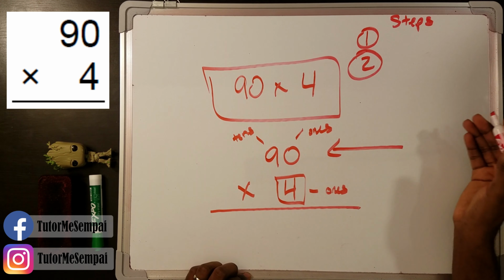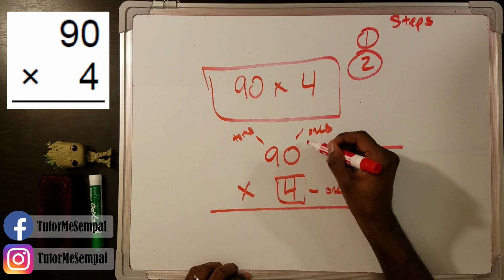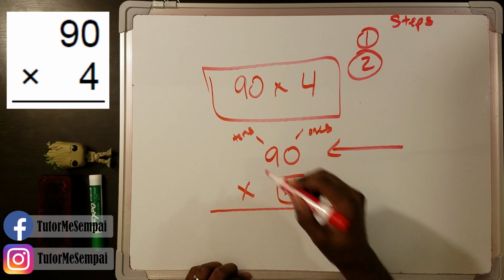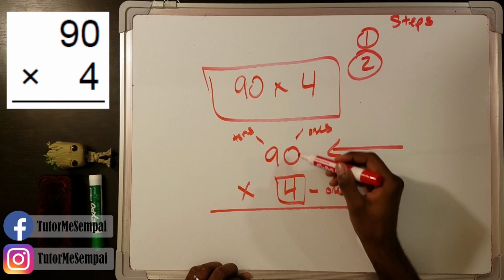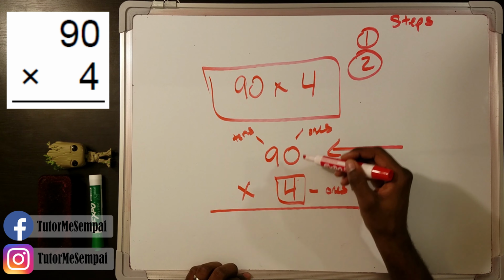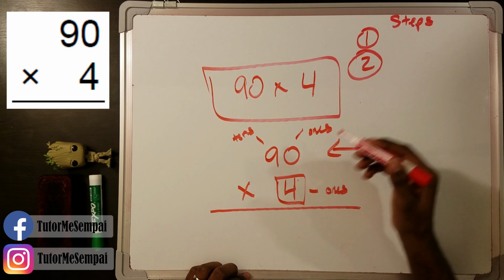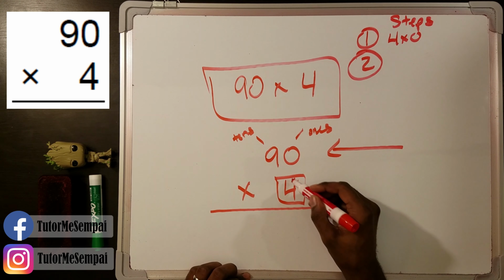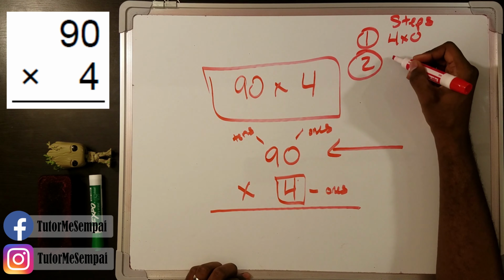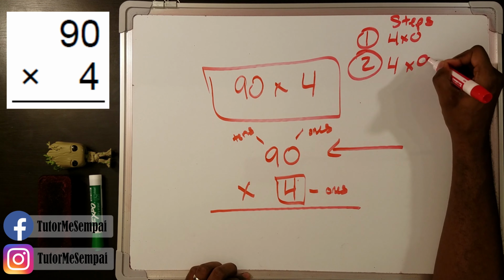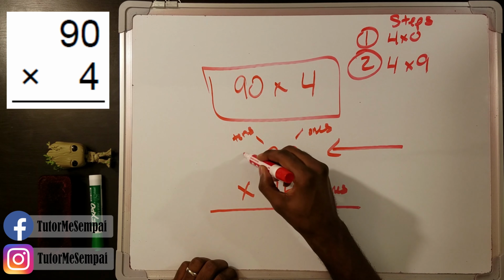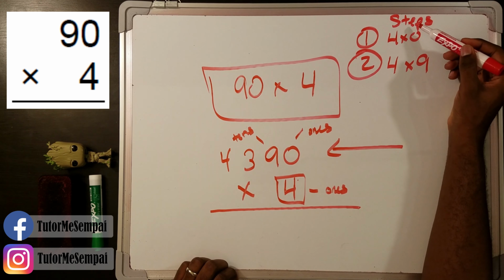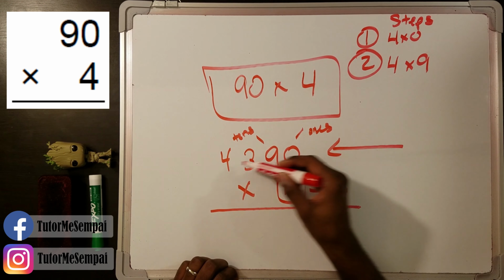We're going to start from right to left. And we're going to look at the ones place first, then the tens place, and we're going to multiply the bottom number by each of these place values. So as we're lining up these numbers here, this is your ones place, this is your ones place. We're going to do 4 times 0. So your first step is 4 times 0. And then your second step will be looking at the tens place times our digit in the bottom. So it'll be 4 times 9. And if you had more digits, let's say it was a 3 here or 4 here, you would keep going until you run out of digits. You notice your steps will also keep going because your top number increased as well.